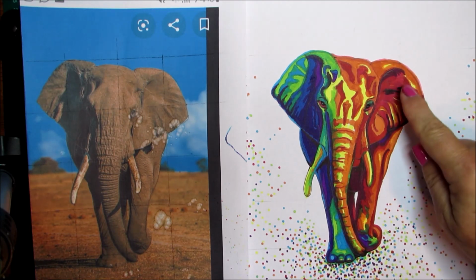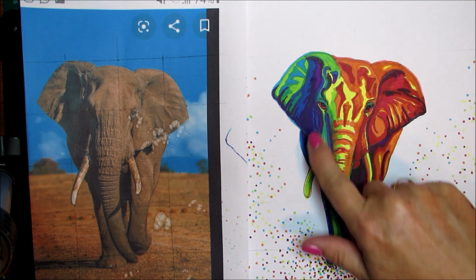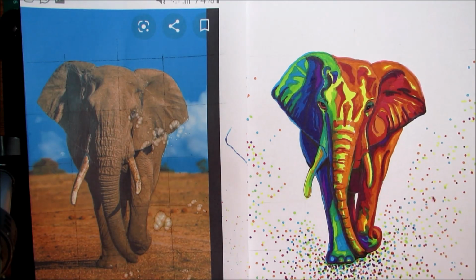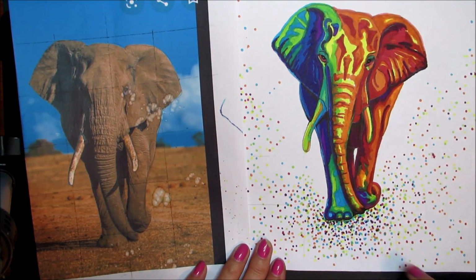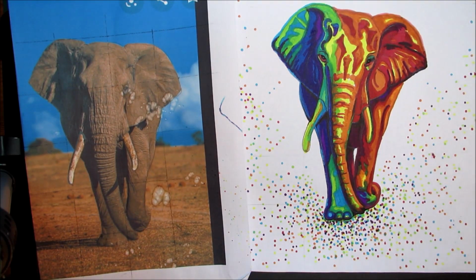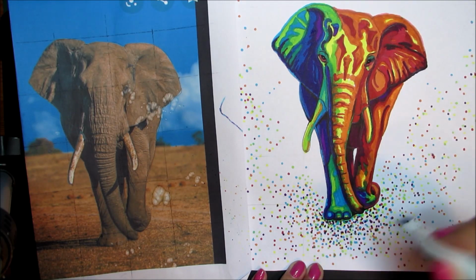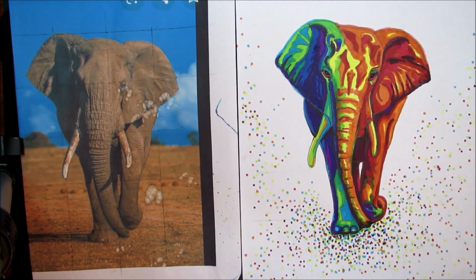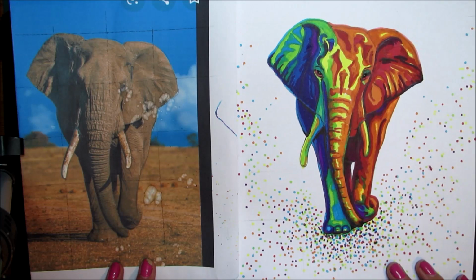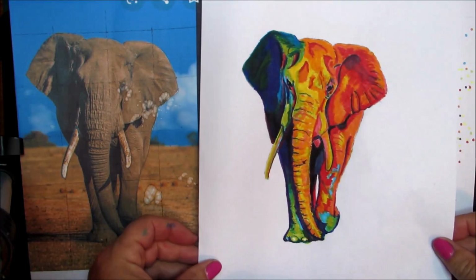I used the warm colours, red, orange and yellow on the warm side, blue, green and violet on the cool side. And then I decided to create a background, so I did lots of dots close together under his feet to create the ground, and then as you come up to the sides, spread the dots out and you get this kind of dust coming up into the air effect.